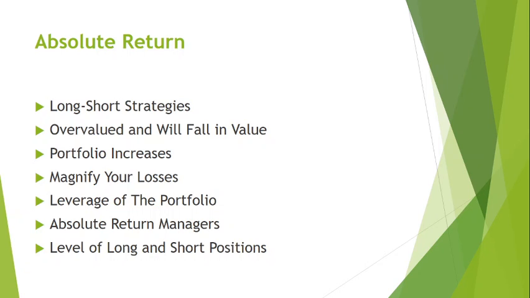Like the long only managers, absolute return managers can use all the same strategies for managing their portfolios. However, the absolute return managers also have the following additional factors to consider. Level of long and short position. This can range from conservative, say 70% long and 30% short, to aggressive, 200% long and 100% short.